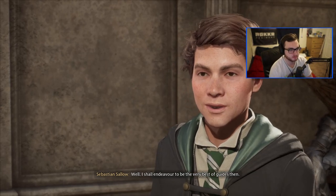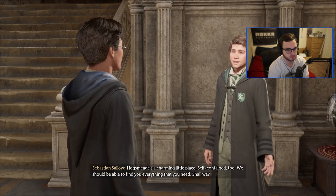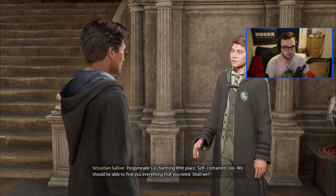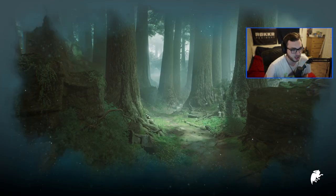Well, I shall endeavor to be the very best of guides then. Hogsmeade's a charming little place, self-contained too. We should be able to find you everything that you need. Shall we? Shall we? Ooh, we shall.